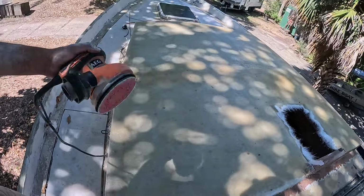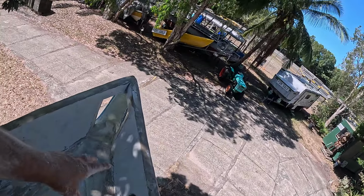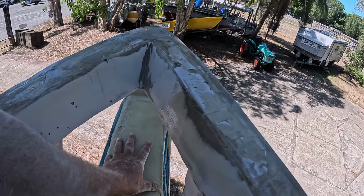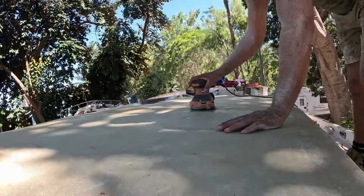I'm going to come down and do a quick hour or so at the boat before it gets too late, before my weekend's over. I've quickly got the sander out. We're going to have a look at sanding up this. I just want to do a bit of prep over here and start fiberglassing this, what I've already started. So that's the plan. Let's do a little bit more.